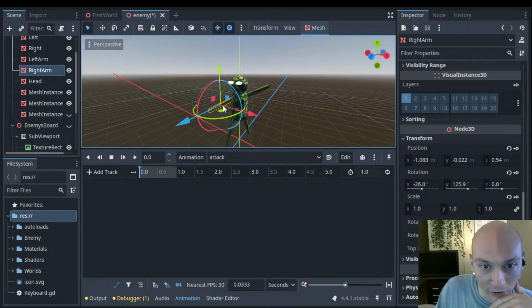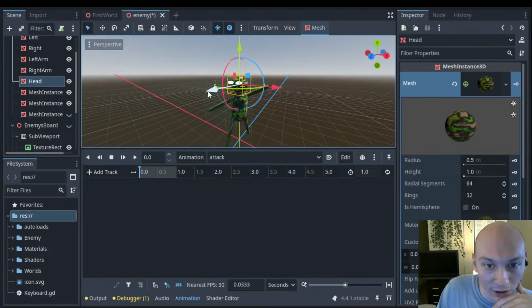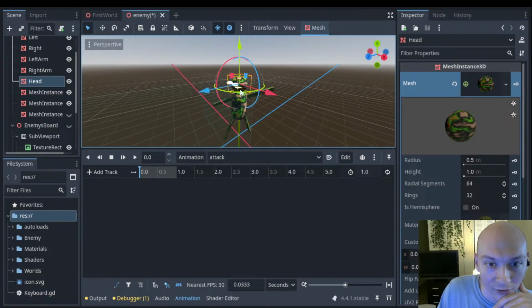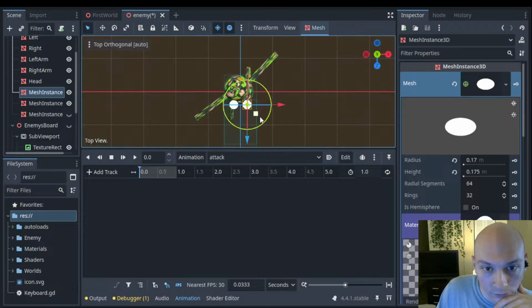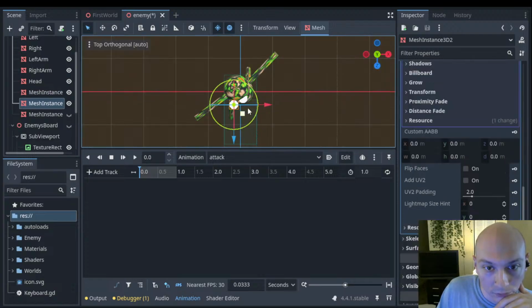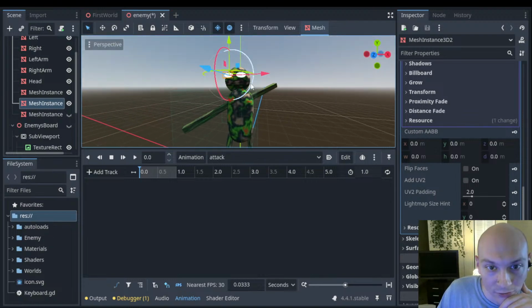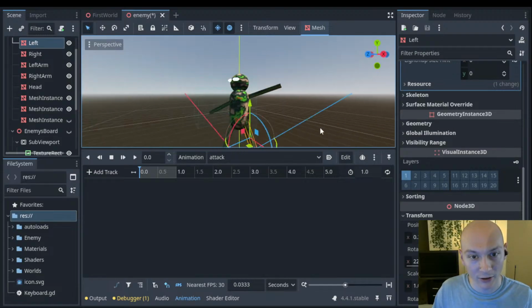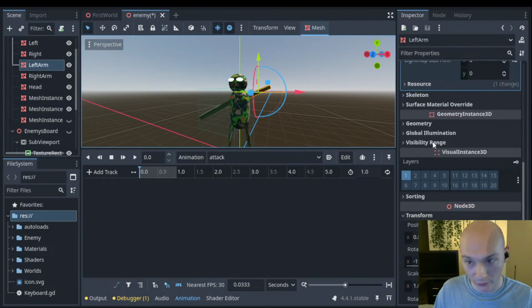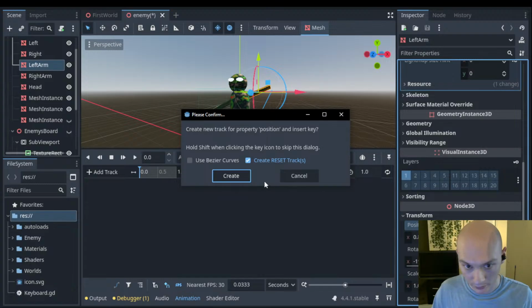So we're gonna have him like this. Maybe we'll have the head move back a little bit, like that, and the eyes move back like this, or whatever. And yeah, so let me go through and keyframe these. Create.